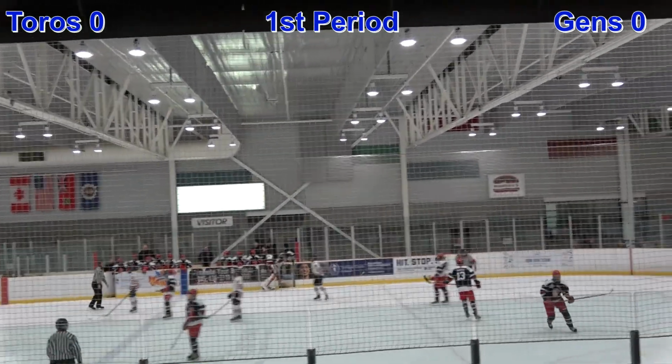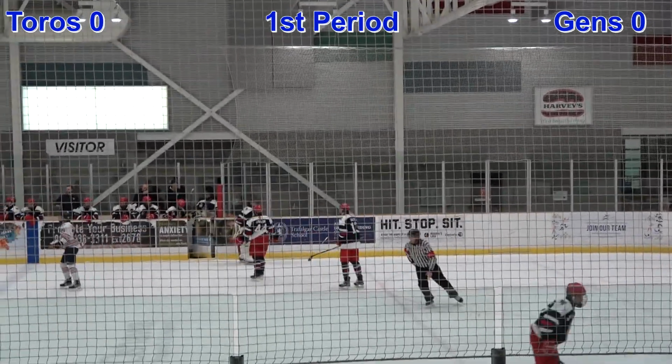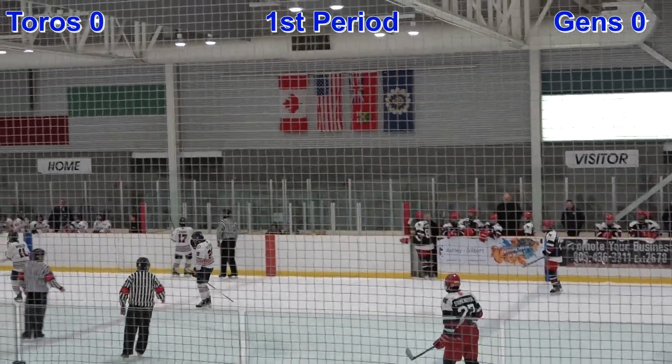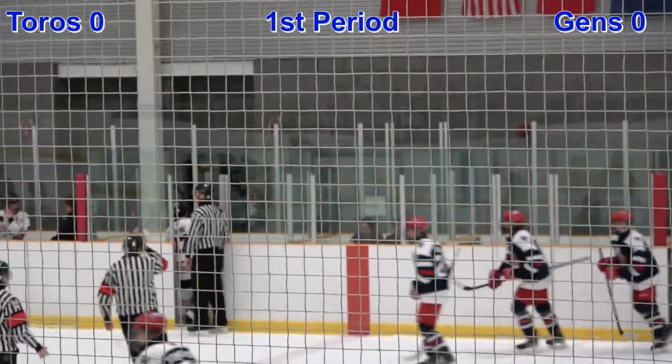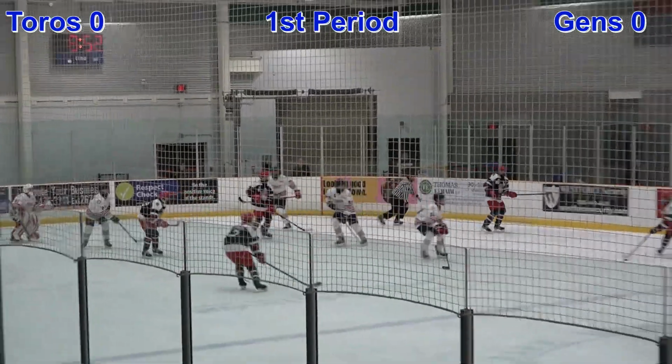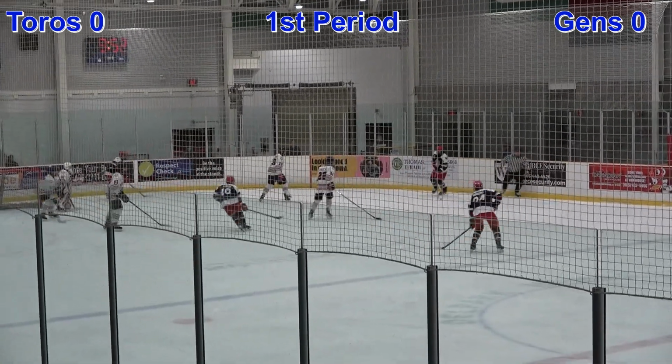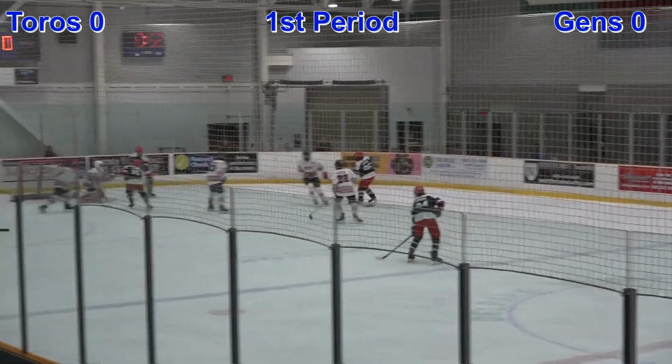That's going to be another head contact penalty, so the same as what the Toros got on that first penalty of the game. And it's going to go to Chung, number 17. Face-off is off to the left of the Oshawa end. Off to the side now. Here comes a chance to keep control of it. He'll walk it out from the face-off circle and shoot it.